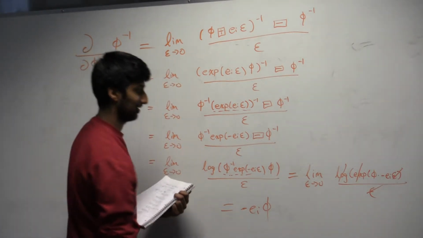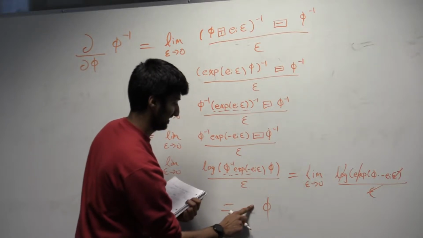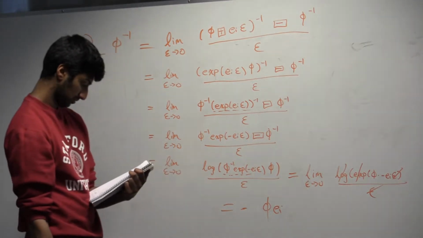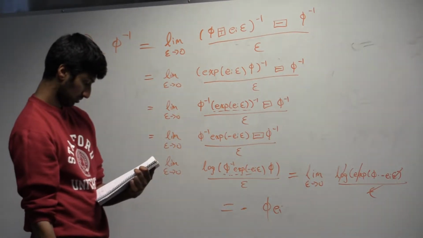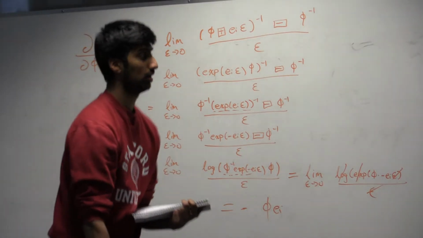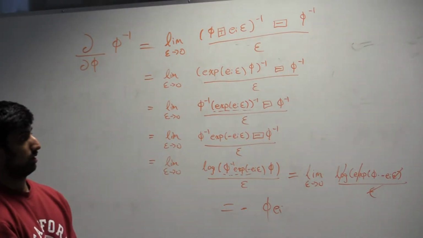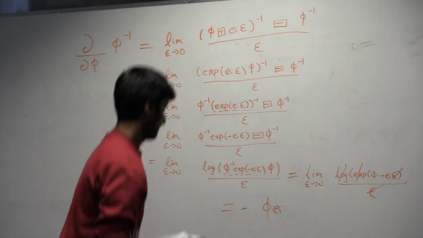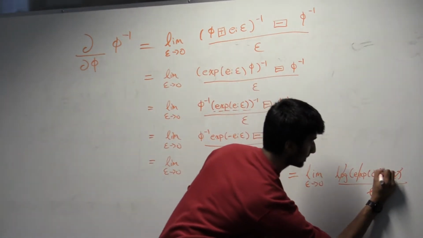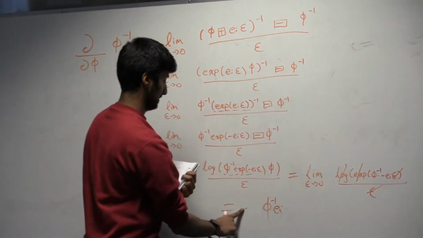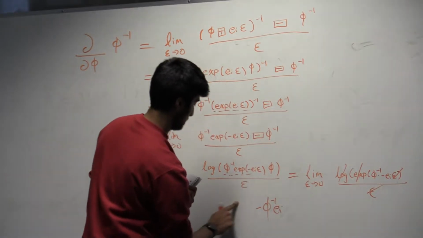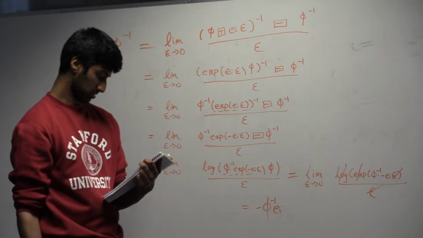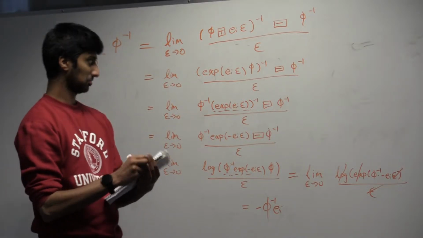Or is it phi times EI? Wait, why wouldn't there be phi inverse? Because in the adjoint related identity, in the normal one you have the first term phi, but here your first term is phi inverse. Okay, so that should be minus phi inverse times EI. I see. Yep, minus phi inverse times EI. Anything else? No, that's it. Alright, that's really good. Nav nailed it. Good job, Nav.